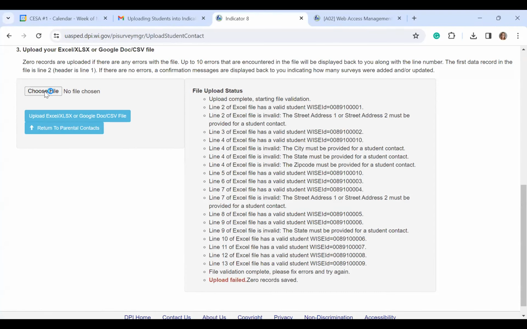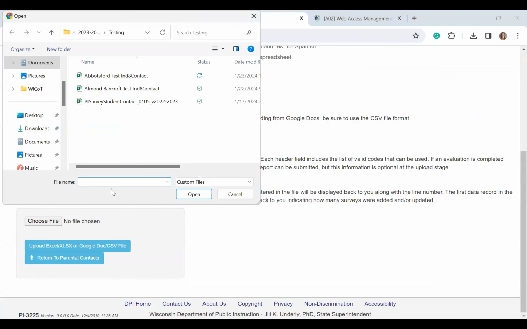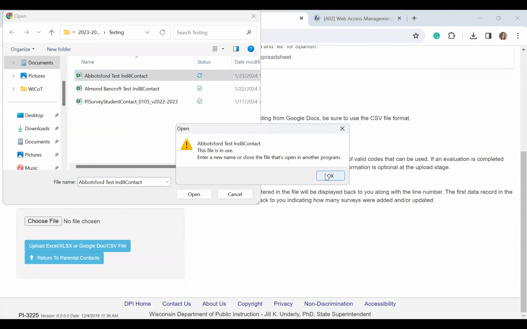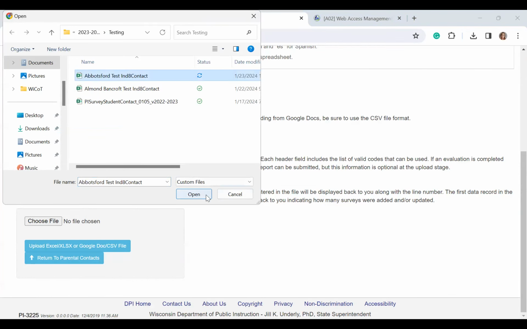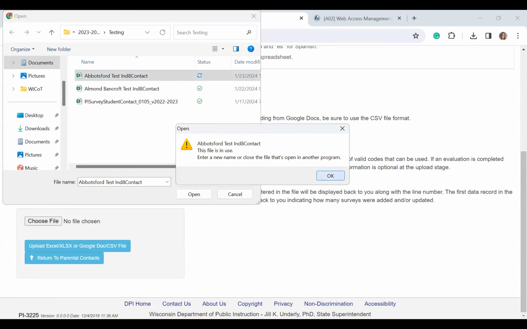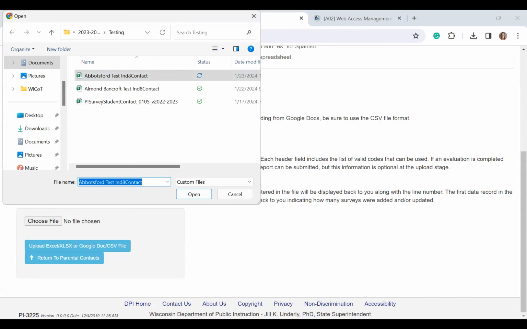All right, we're going to choose that file again. And this is in the test environment, so the Abbotsford School District. Oh, let me close the file. There we go. All right, let's try it now.